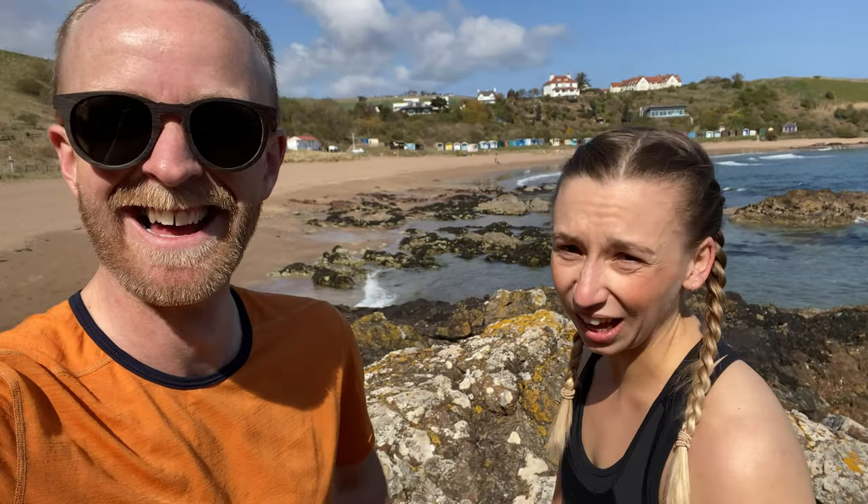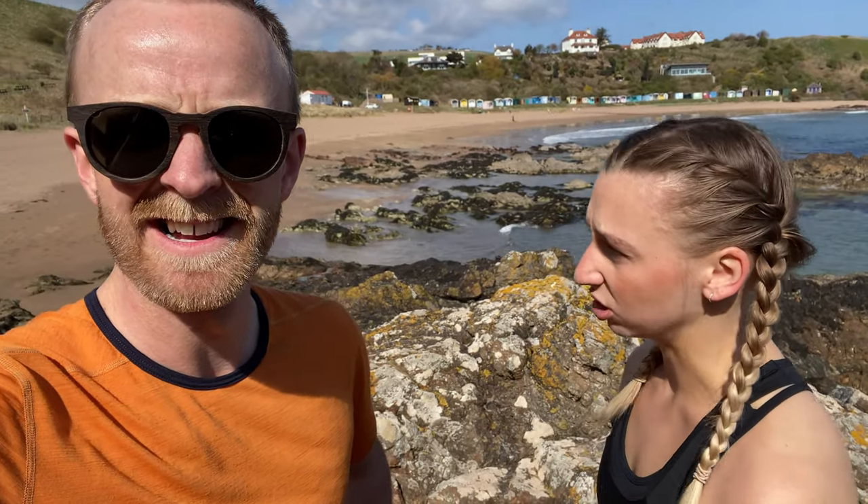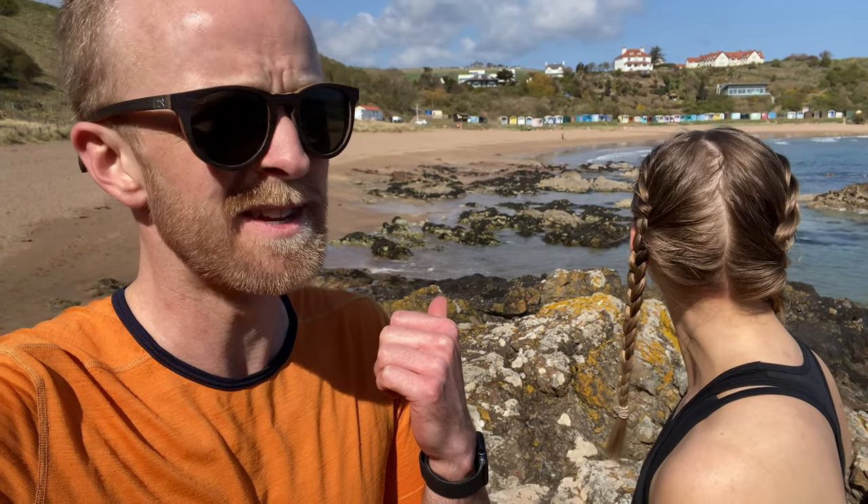Nice coastal section done. Sun in our eyes. Just arrived at Coldingham Beach. Ideal. It's a cool breeze but heat in the sun - just perfection. Locals will probably hate me for saying this, but there's supposed to be some pretty good surf at this beach when the conditions are right. I think you can get a good ice cream there too.